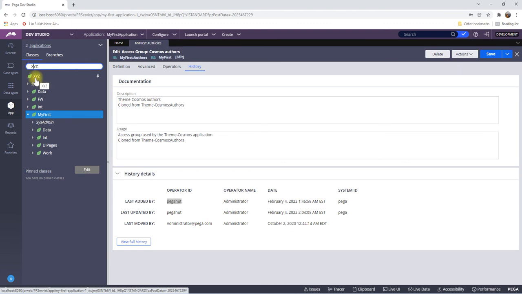So XYZ has the right to use all the data that you create anywhere in these classes. However, if you create anything under this, then obviously int will not have access to that, because they are in the same layer. For example, if I create something under my first, int, fw, data belong to my first, they belong to the same level, right? So they will not have access.